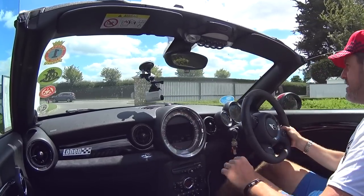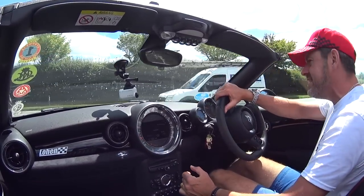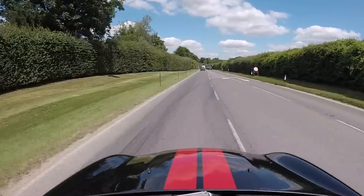That's so childish. The main thing I found out was the lowered ride height, the firmer suspension, there was very little body roll, and that basically meant I could carry so much more speed through the corners than I would have normally been able to do before.